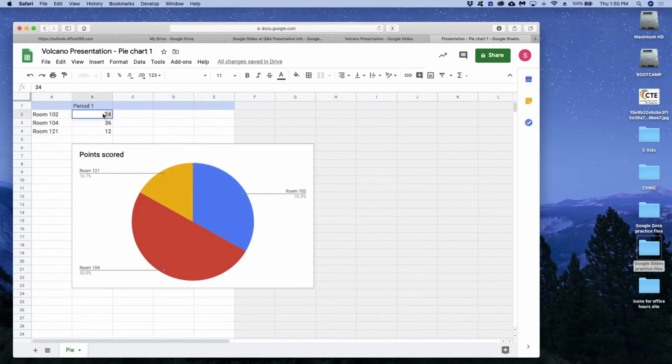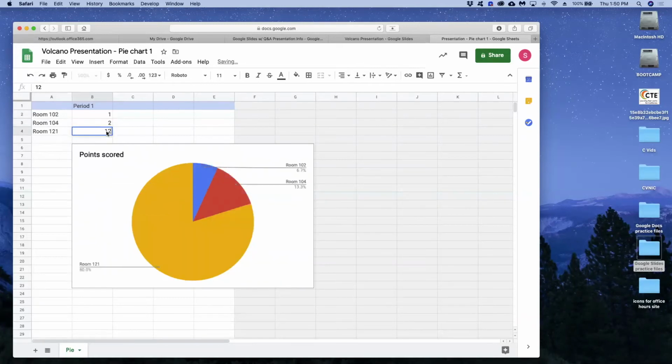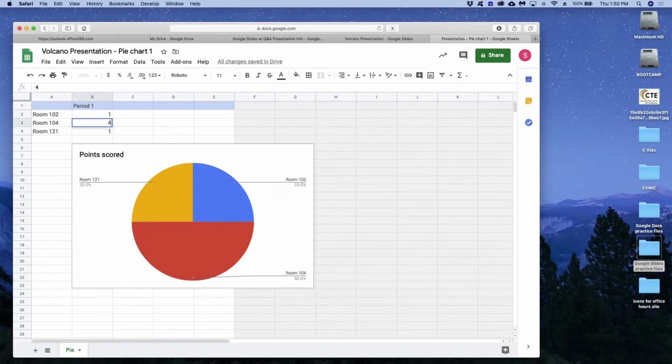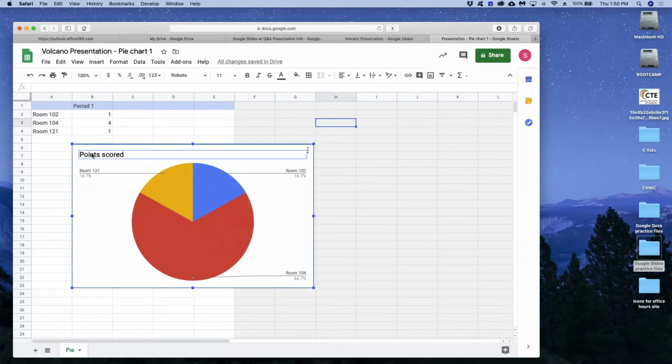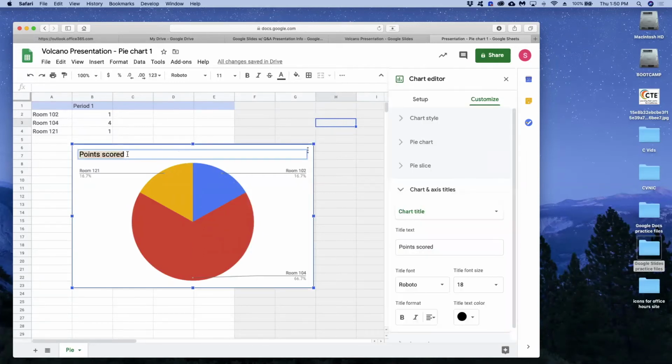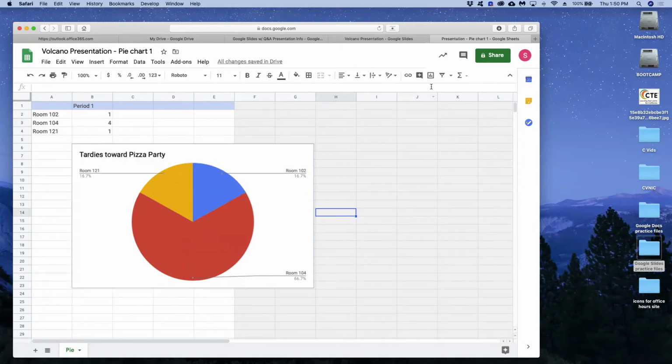And if this was the number of tardies for a competition for some sort of a pizza night, and we'll just say 1 and 4. So here's my breakdown with a chart, and it says points scored. There, and I can change that up too.